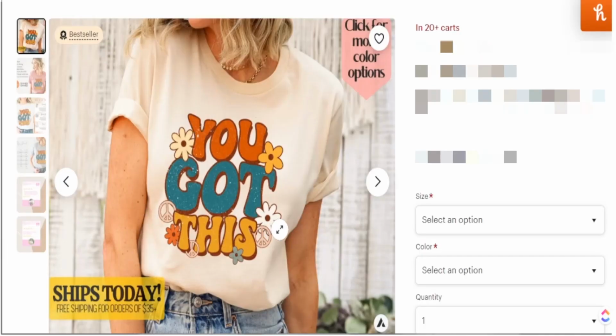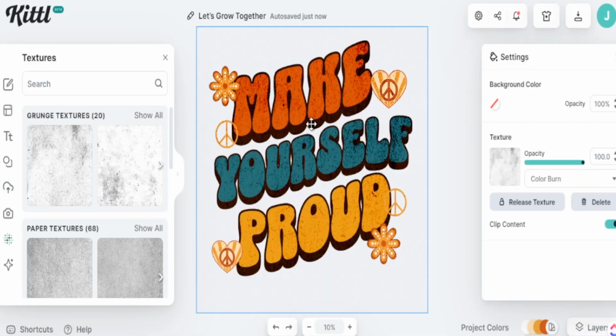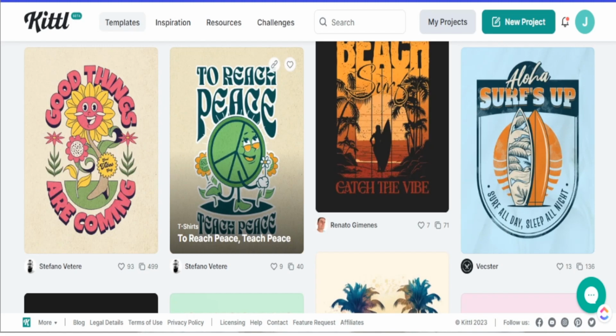So you want to create a print-on-demand Etsy shop, but you feel a little hesitant because you don't necessarily have the design skills to actually compete in a large space like Etsy. Well, in today's video, I'm going to share with you how to create amazing print-on-demand t-shirts without having a ton of design skills, and how you can actually speed up this process to make multiple t-shirts in a short amount of time. I'm going to share this all with you coming up next.